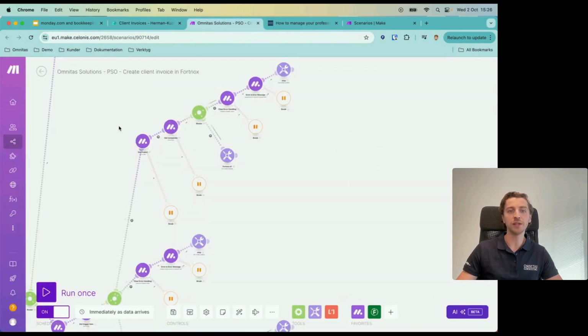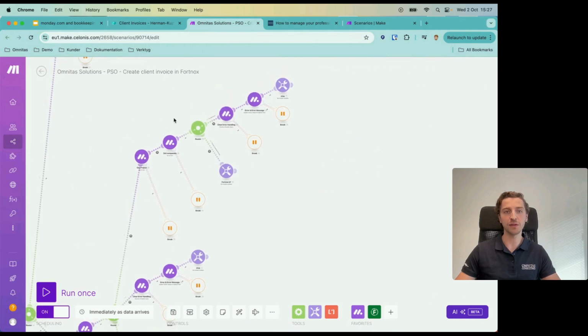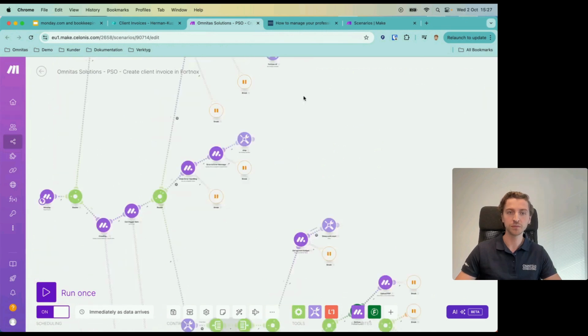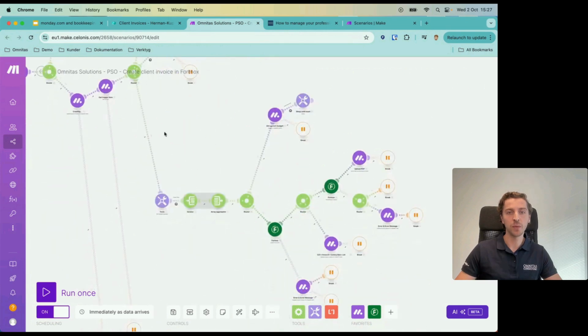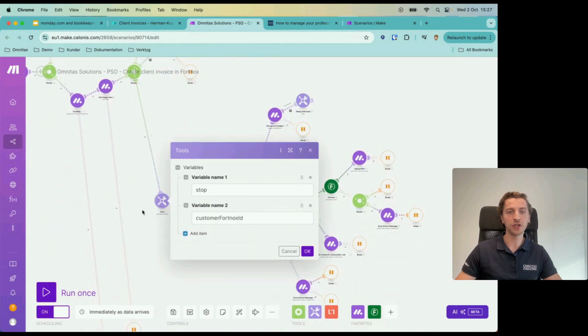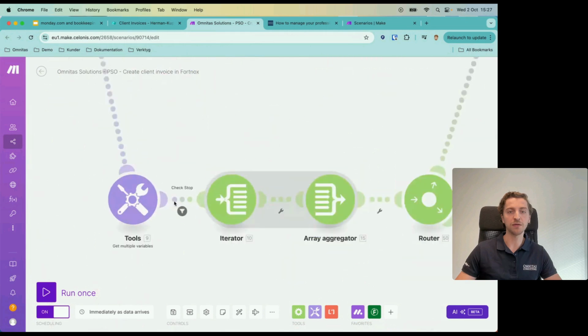So what we do here, since everything is interconnected in Monday, is since you have selected the project, then we can dive into that project, can dive into that client, fetch all of that information, and then we can, through filters here, check if everything's been filled in as we would expect it to. Again, whether that be for technical reasons, it's required, or just due to policy reasons, we want that to be on the invoice. This is going to result in either the text that we just saw before, or when it goes to this path, it's going to check if it found any issues.